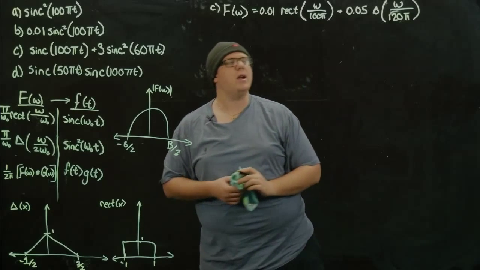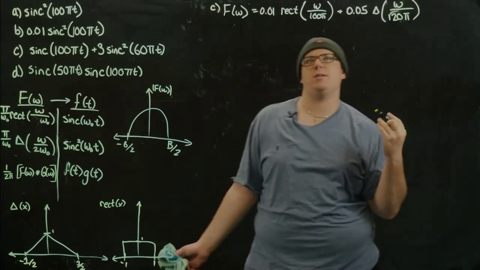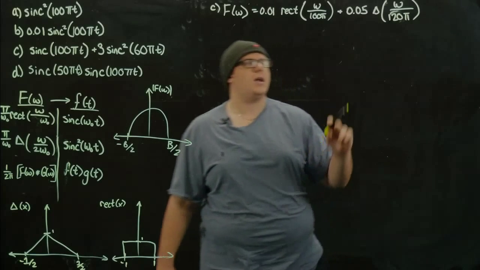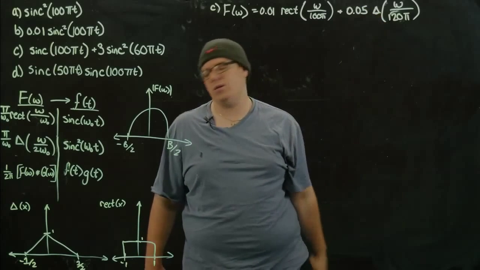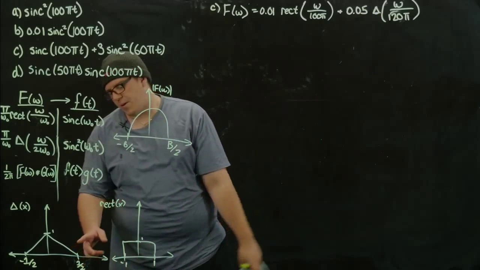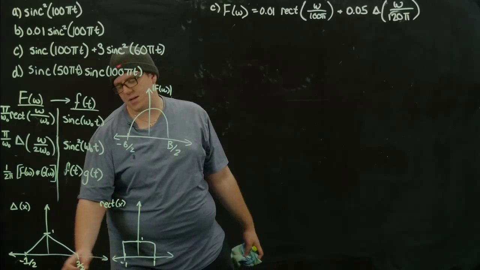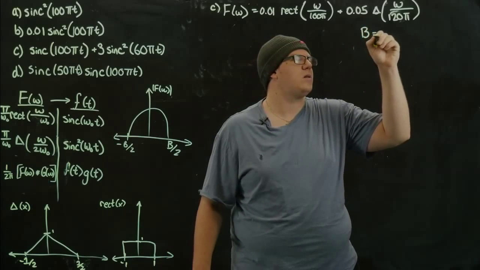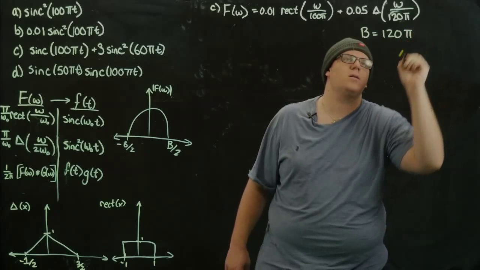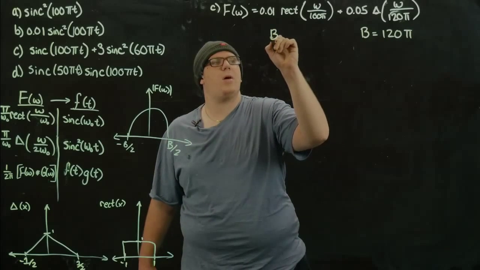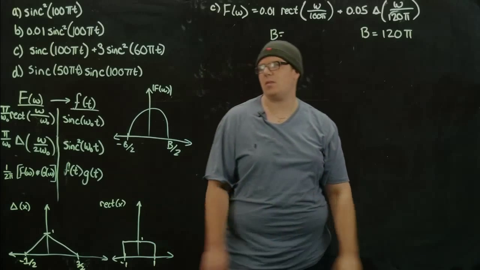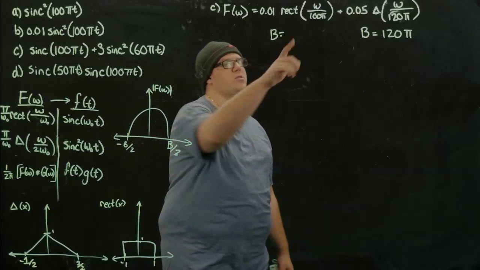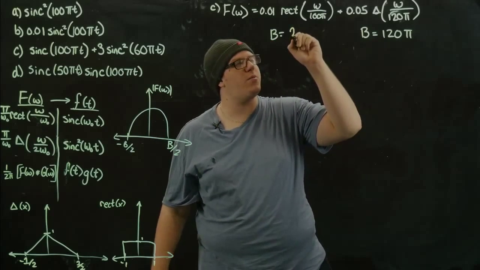So we're adding these together, but we really don't care what this graph looks like. We just care what the highest frequencies are. In the triangle function here, we go from positive 60 pi to negative 60 pi. So the bandwidth of this function is 120 pi. And the bandwidth of this function would be, because the rectangle is defined from -1 to 1, and we have 100 pi here, it goes from -100 pi to 100 pi, so it's 200 pi.